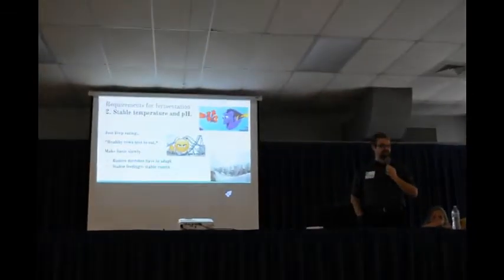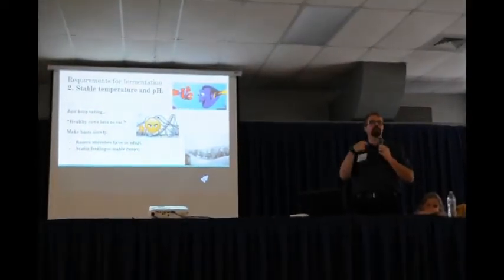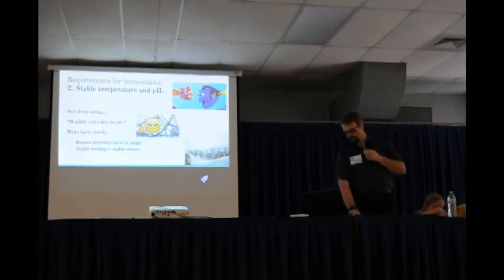Cows have to eat, and if you want to have a stable environment within the rumen, you've got to have constant consumption of dry matter. That means that when you're going to make changes in a cow's diet, you've got to do it slowly. No roller coasters. That's me if you try to get me on a roller coaster. That's your cow if you try to change her diet up suddenly. Stable feeding means a stable rumen.